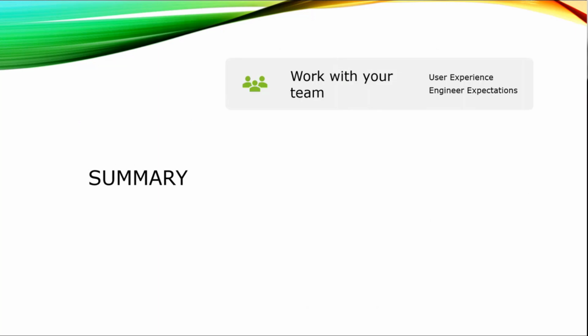Work with your team, and that includes the users and the engineers. Just because the engineer comes back and says 4 seconds, that's nothing, don't worry about it. If your user is coming to you and saying, hey, I'm on the screen all day, every day, and I'm losing my patience with it, you need to know these things because that's going to help drive you to your next point of focus. Right?